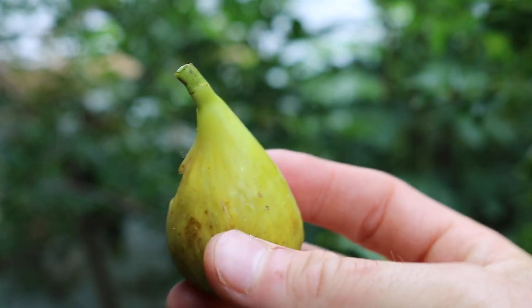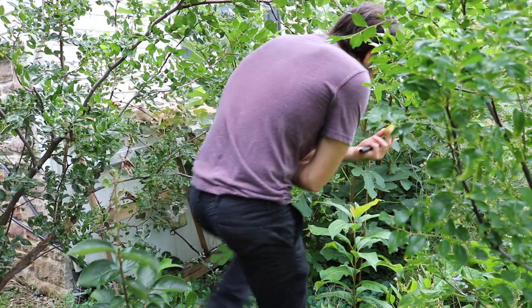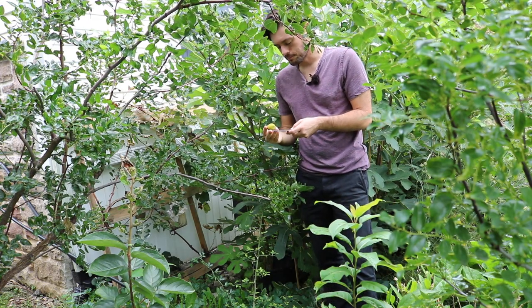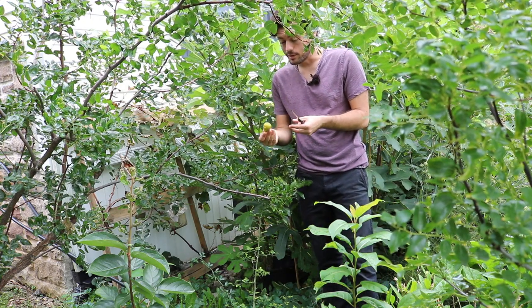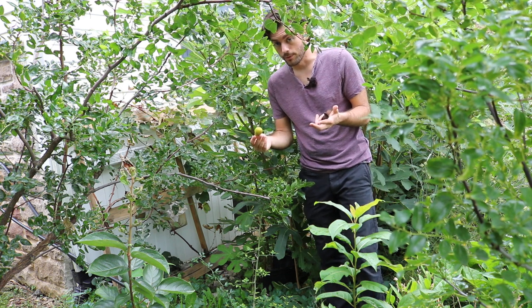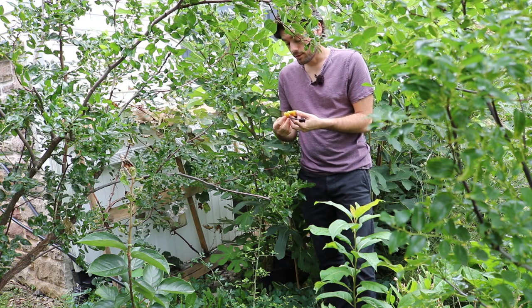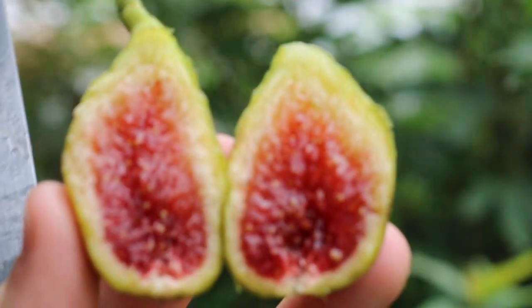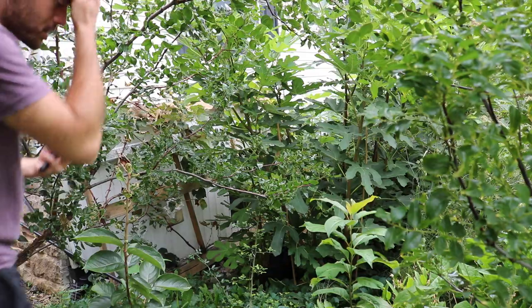People were saying it's an early Adriatic fig — those green-skinned, red-interior, strawberry-tasting fruits similar to Green Ischia. But after tasting one the other day, I really don't believe this is even classified as an Adriatic type. I think this is its own fig that's just similarly colored. The outside is yellow rather than green, the inside is red, but it's a different kind of red — it's a very different fig from your typical Adriatic, personally.